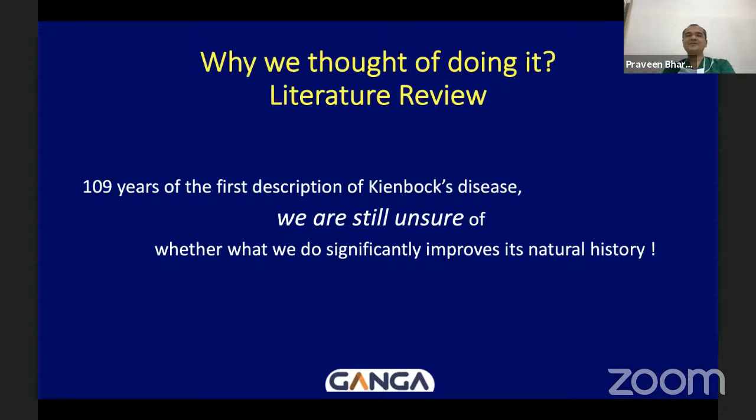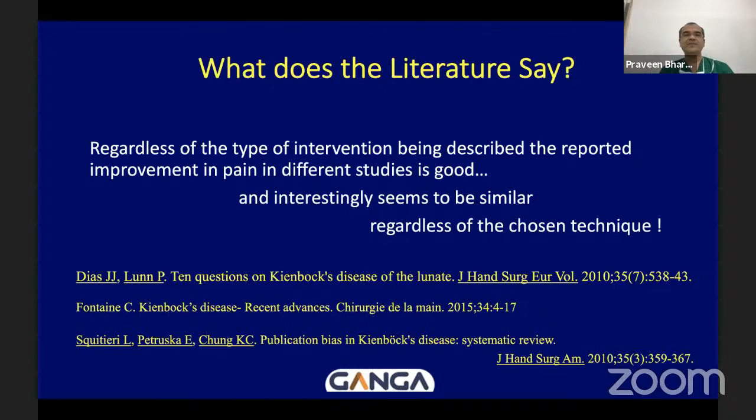How this idea came when we started doing this 1 year back: I had a chance of writing a literature review about Kienböck's disease treatment options in JHS. In that, we saw that so many treatment options are described, but actually nobody knows why we are doing that treatment, what the expected outcome is, or why that procedure is working. If you see the systematic reviews, you will find that regardless of the type of treatment described, let it be vascularized graft, osteotomy, arthroscopy, or arthroscopic pinning, all authors say that the result is nice.